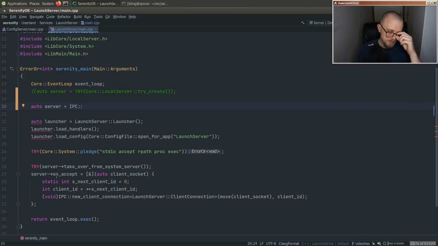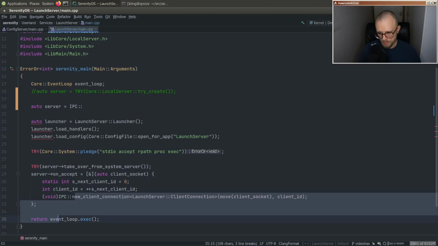Something I didn't touch on is the fact that we have two types of Ipc services. We have multiple client servers and we have single client servers. And it's basically what it sounds like. Multiple client servers can handle multiple clients connecting to them, but single client servers only ever deal with a single client. And so single client servers are launched on demand. When somebody requests a connection, then we spawn a new process and let that process talk to that client only. So there's no multiplexing happening in those single client servers.